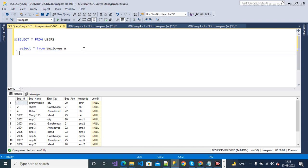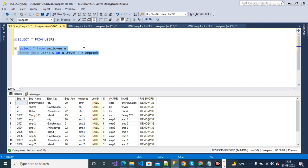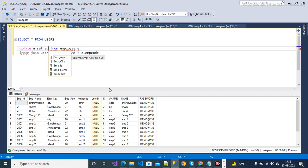Okay, let's start with employee e and inner join users u on u.uname and e.empcode are the same. Okay, we have totally 15 rows and I'm going to write the update statement: update e set e.user_id equal u.id.